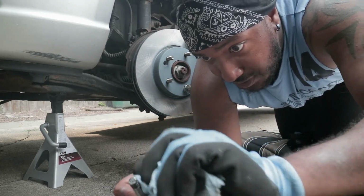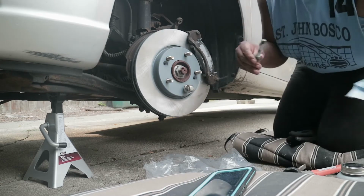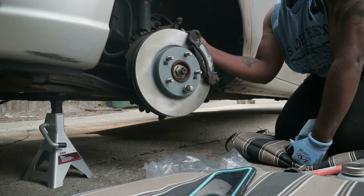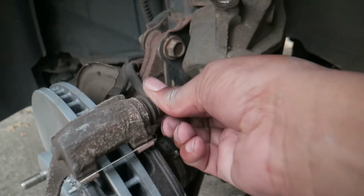Yeah, look at that lube. That's some good lube. Bam. And then we pop it right back in. Give it a couple pumps. Pump it. Hang on. Give it a couple good pumps.